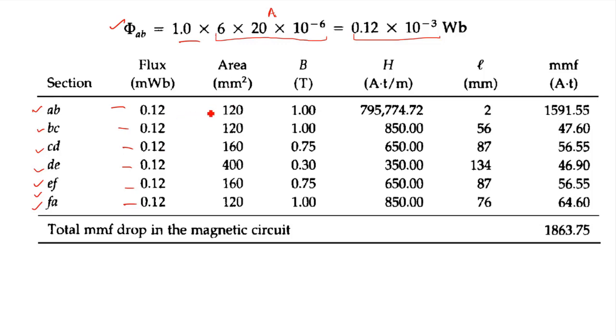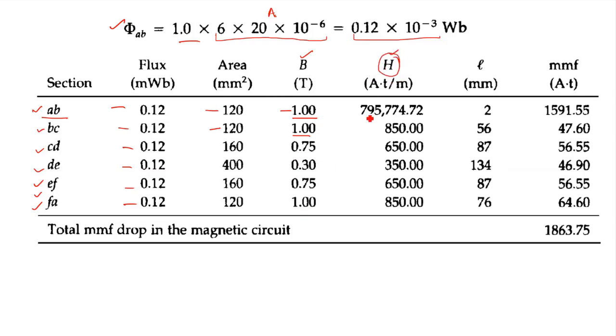And if I divide the flux by the corresponding area, then I'll find the flux density in that particular section, right? The cross-sectional area of each section I can find because the dimensions are given. For section AB, the flux density we already know is 1 Tesla, as it was given for the air gap. Similarly for section BC, I can find the flux density from the cross-sectional area. That is also 1 Tesla, right? After finding the flux density for each section, now I'll proceed to find H.